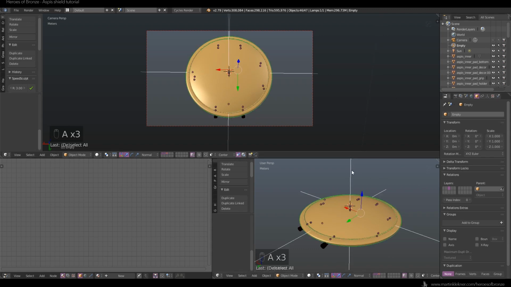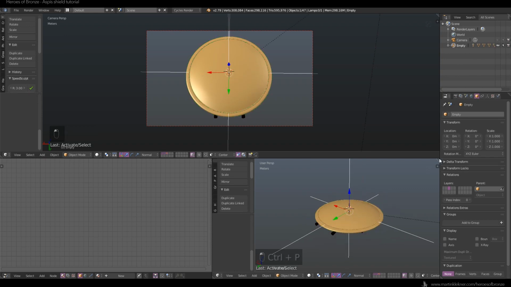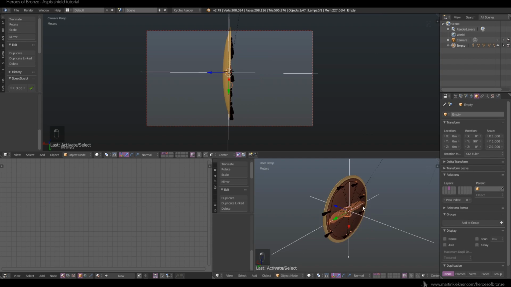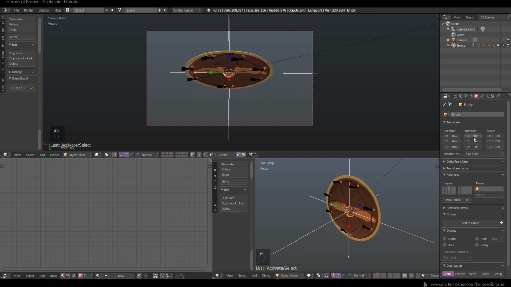You do that by selecting all the parts, then shift selecting the empty, hitting Ctrl P, and then hitting Object Keep Transforms. This way you can just select the empty and everything can rotate or move with it instead of just selecting the group or all the parts individually.